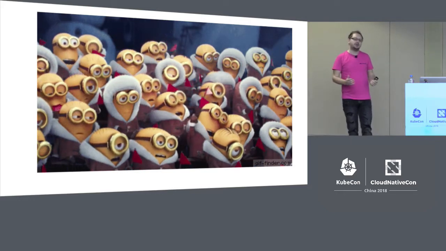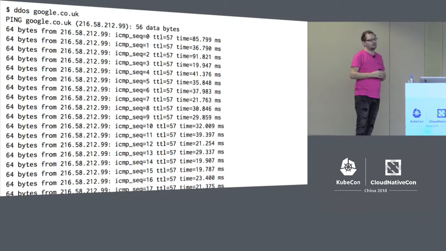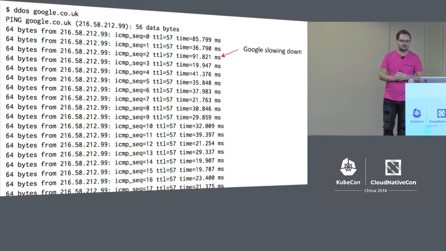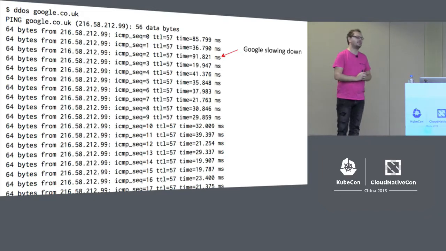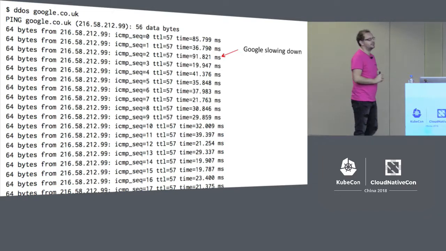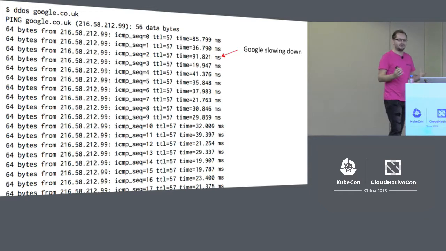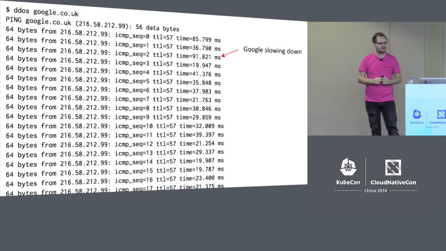But we progress further, and people try and explore more interesting aspects, such as slowing down Google by causing DDoS attacks and getting really excited when the Google response time is slightly slower. Now, obviously, this doesn't quite work with ping. Google can cope with that. However, we do see more glamorous networking type attacks happening on our system.